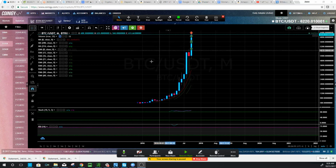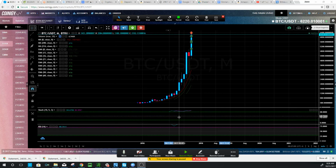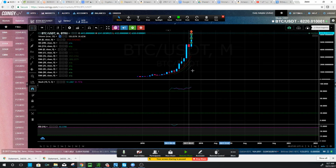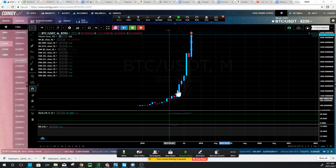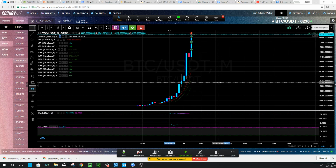All right, so let's do a top down on big old BTC. Our monthly cycle is pretty much useless, there's just not enough data there, so we can't really analyze that one as far as cyclical analysis. But when we look at price, like I've said before, any other market that does this type of move, it's tough to be bullish.